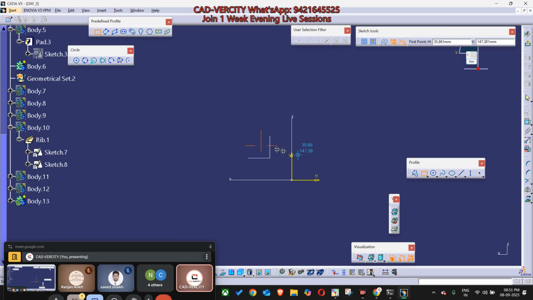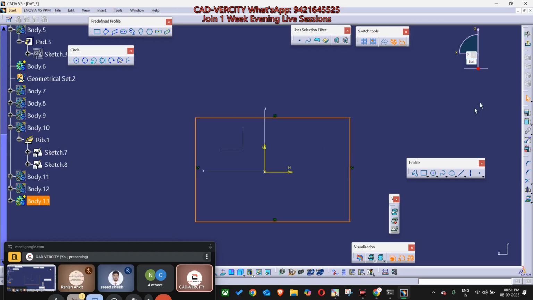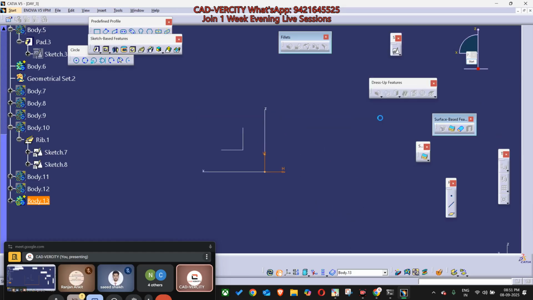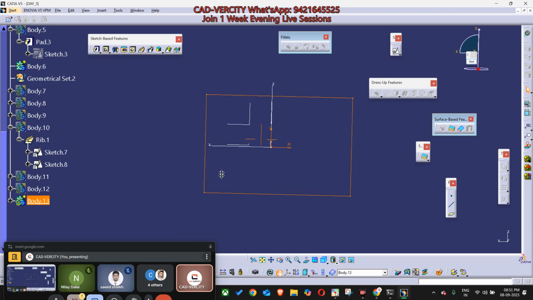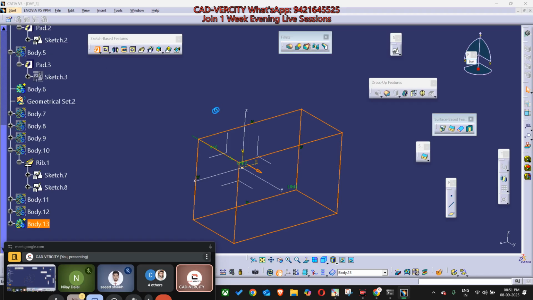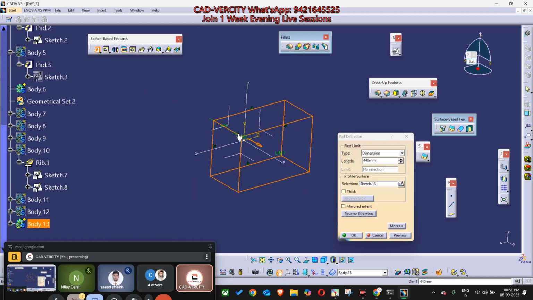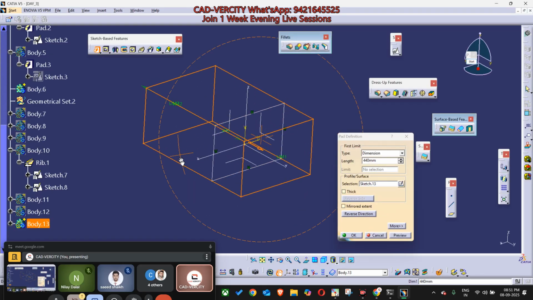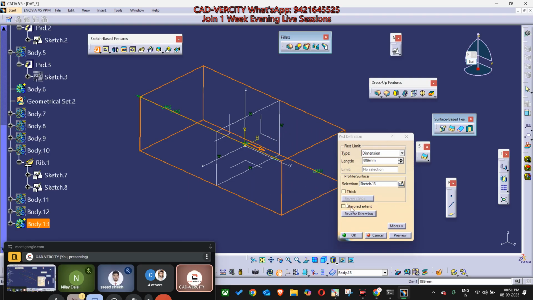Now we will draw one rectangle like this, exit workbench. Okay, now let me use a pad command. Let's extend on both sides. This is limit 2, pull it, and limit 1, pull it, say okay.